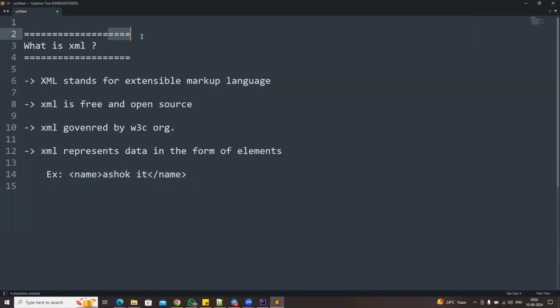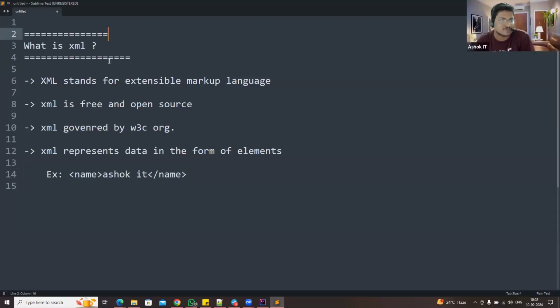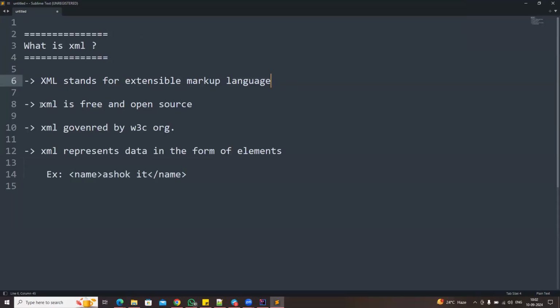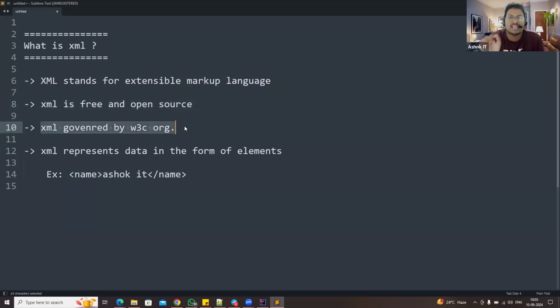So what is XML? XML stands for Extensible Markup Language. This XML is free and open source. This XML is governed by the W3C organization, guys. So how will XML represent data?